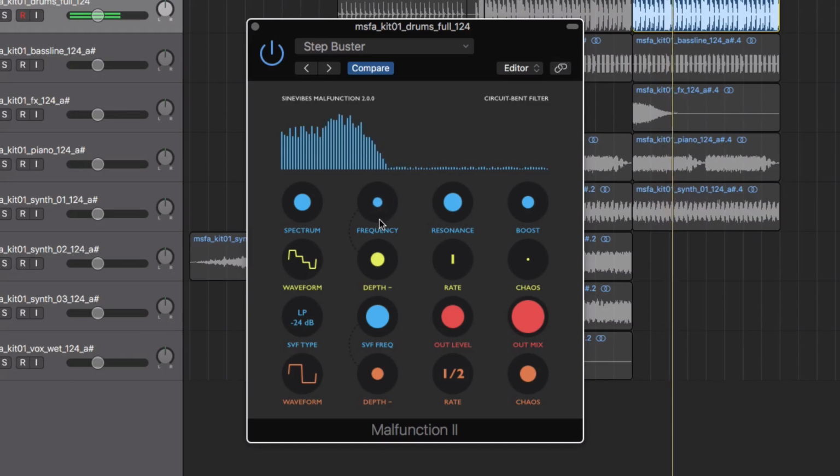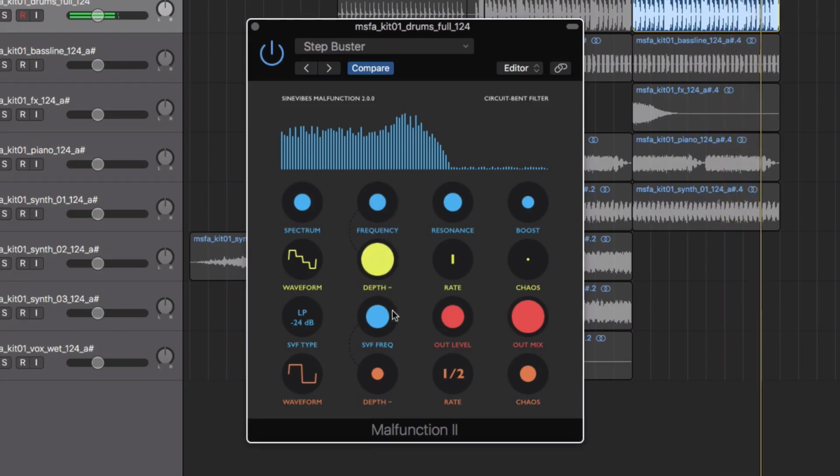as well as frequency and resonance controls, and a modulation amount for the frequency control. It goes positive or negative, and then we can dial in different modulation parameters in here to add quite interesting movements using this effect. If we want a more subtle application, we can use the output level and output mix.